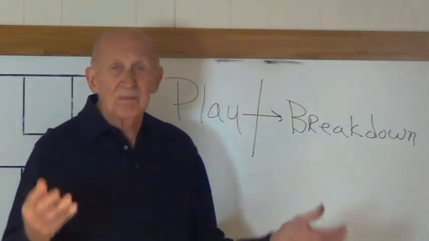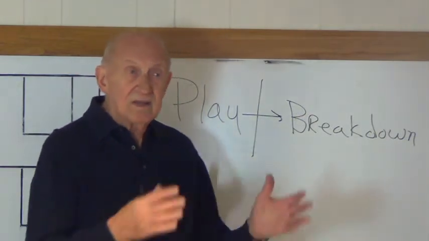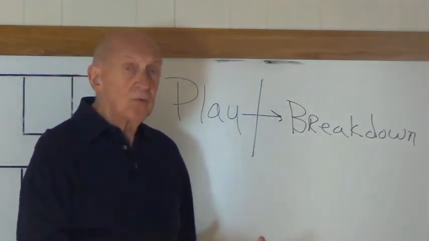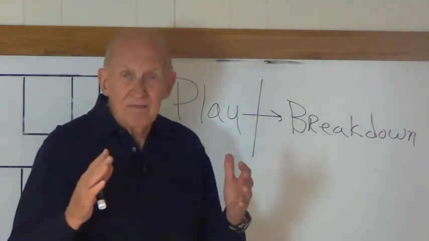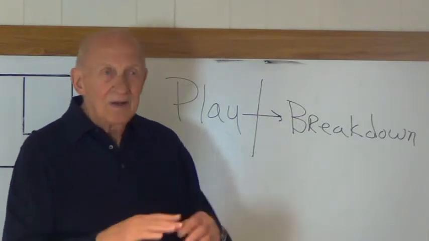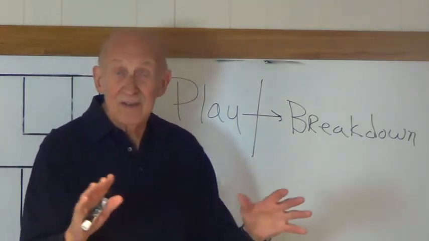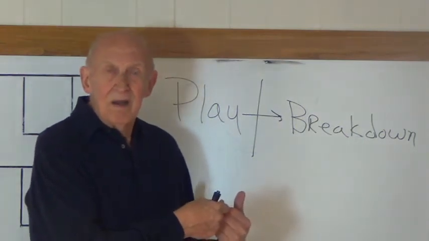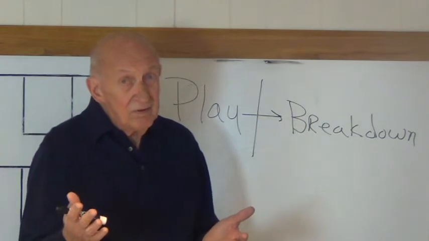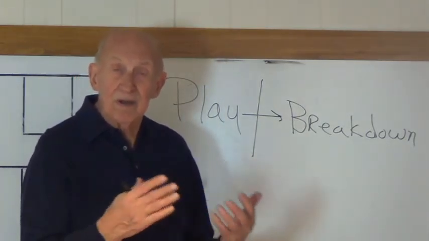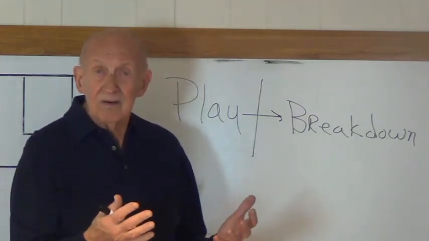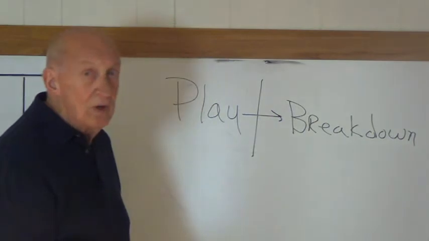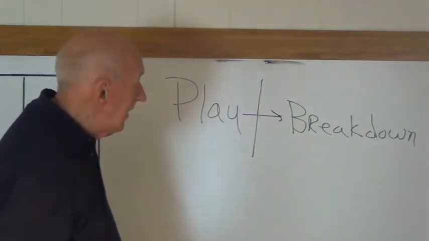They see, say, a middle pick and roll run because it runs so much. They see that as the beginning. And whatever happens after that, they give it credit to the pick and roll. But it may not have anything to do with the middle screen and roll. It may become completely afterwards. And they shouldn't attribute it to that part of the play. And so even if they are trying to keep track of their points by what their offense does, chances are they're not reading it correctly. Only people who spend a lot of time at it can do that. Or will do that. Everybody can do it, but not a lot will do it.